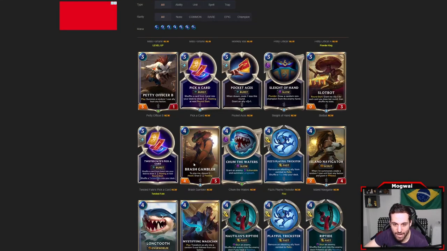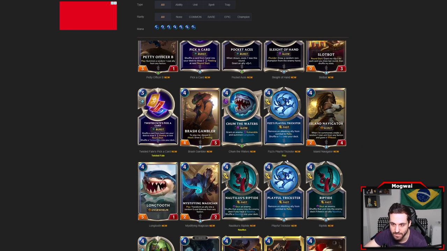So, Brass Gambler, I expect a lot of things from. We talked about this earlier in the Twisted Fate reveal. Chum of the Waters, Fizz's signature card, which I think is a bit weak, but Fizz is going to be pretty nutty, so it balances out.